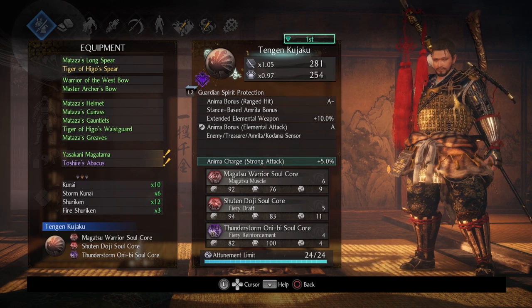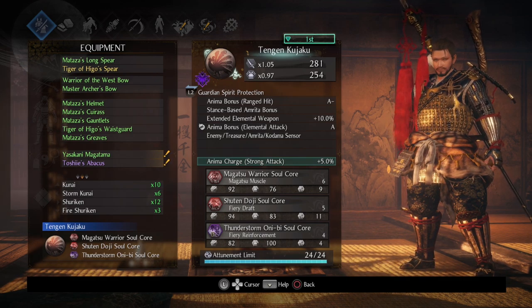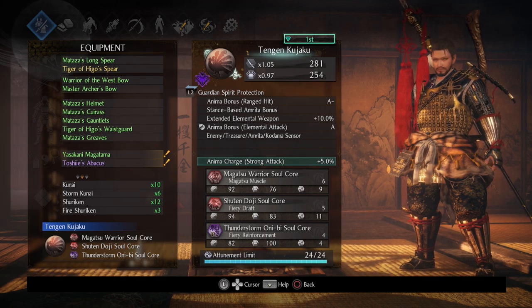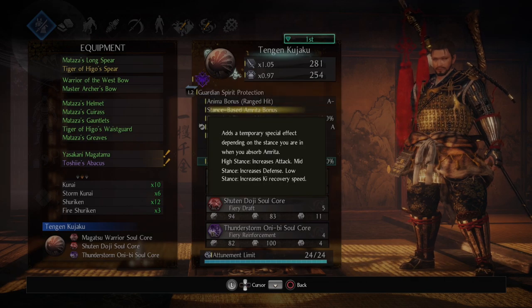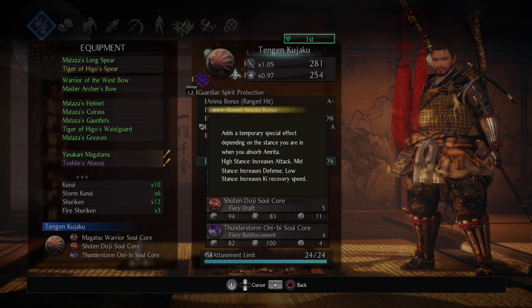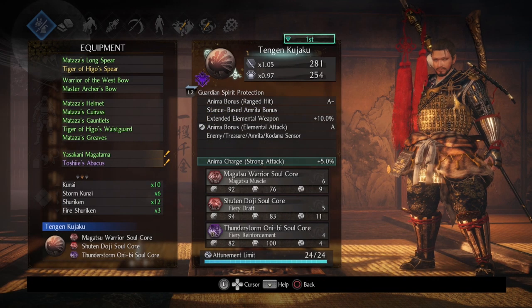Moving on to the Guardian Spirit. Tengen Kujaku. Now, Tengen may seem like a weird choice at first, but the reason we are running Tengen with this build is because of the stance-based Amrita bonus. Tengen will give you a different bonus based on what stance you're in when you absorb Amrita, and in particular, when you are in high stance, we get a significant increase to attack. Because the majority of this build is going to take place in high stance, this is going to be one of the biggest boosts we can get.